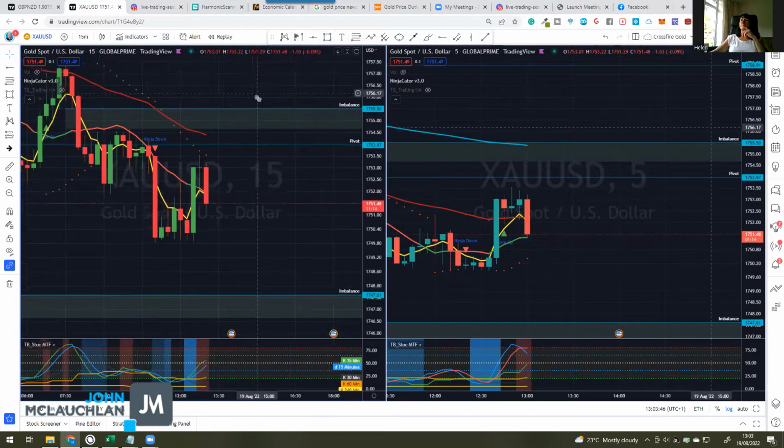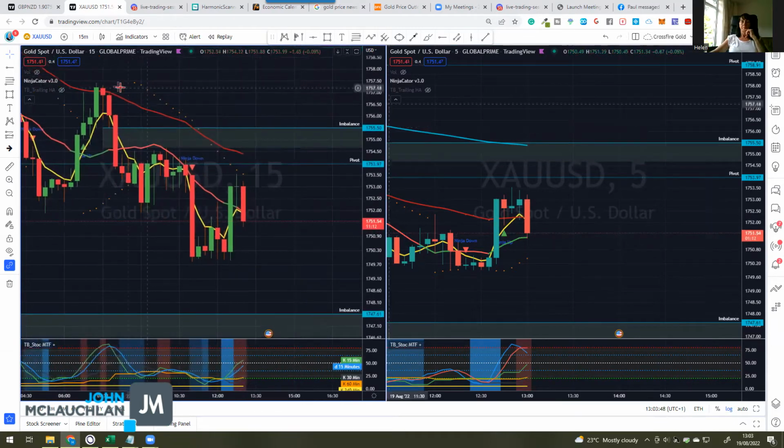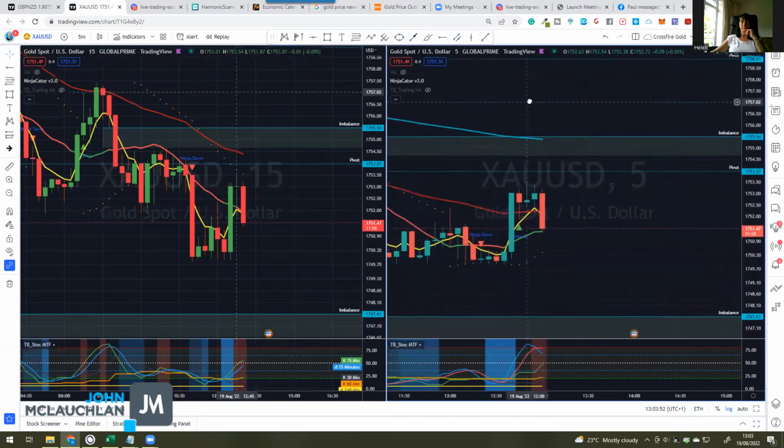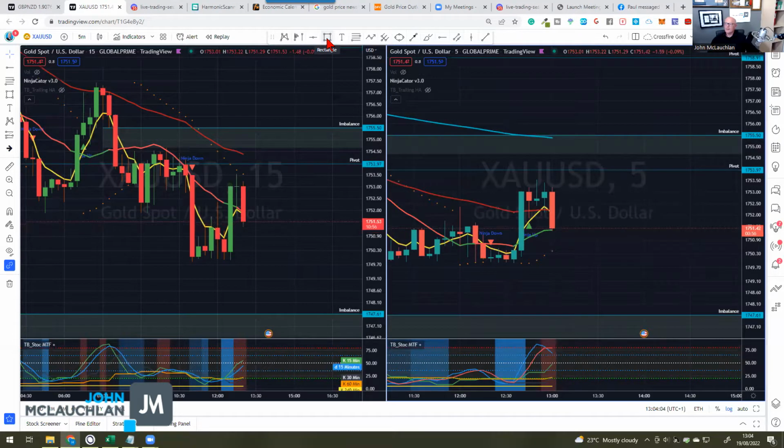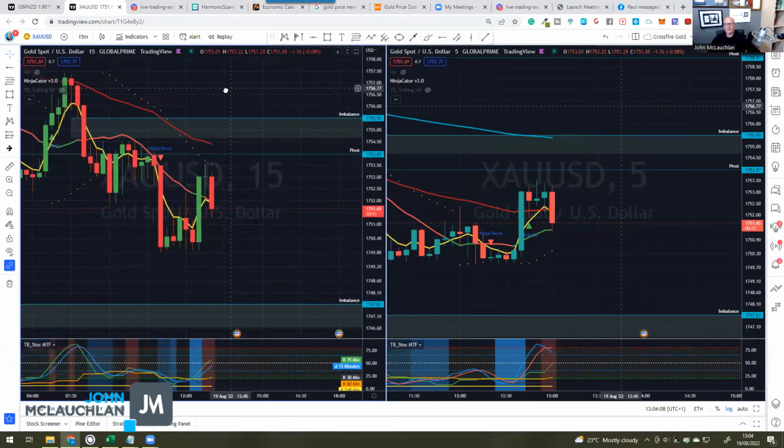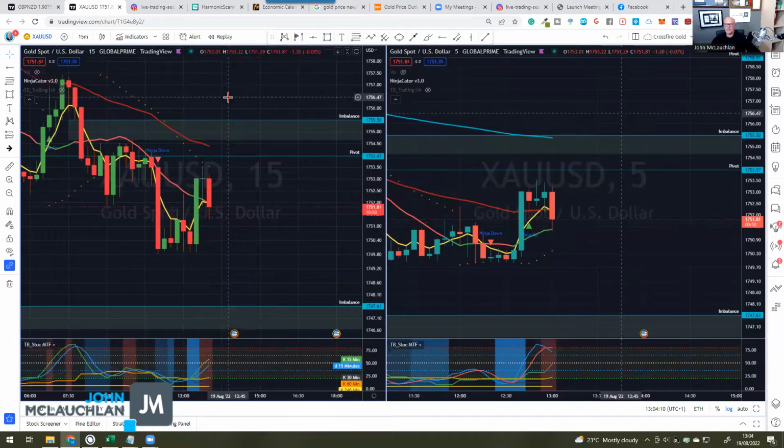Right. I don't know if you've seen my charts before, but I generally put the 15-minute on one side and the 5-minute on the other, so I'm not flipping between screens, between tabs. I keep trying to do that. I set it up, and you know what? I can't work with it. I finish up opening it as one big screen again. I've given up doing it. That's what I always say: work with what you've got. For me, I just thought this was a bit easier. But whatever you get used to, it's perfectly fine.